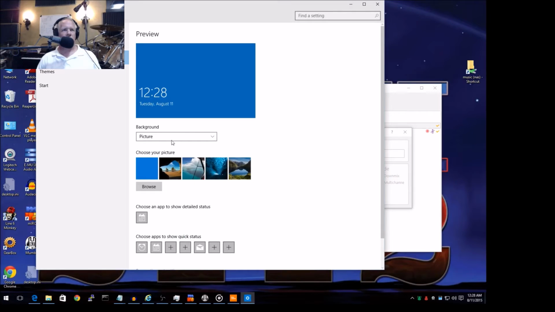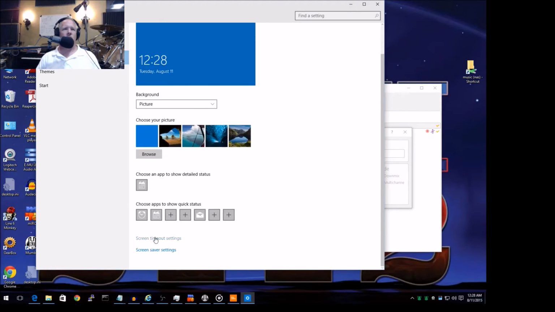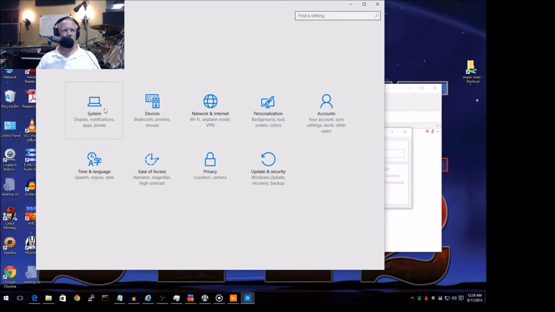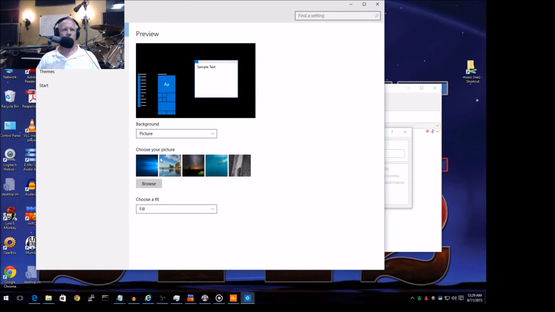Yeah, there's lock screen. Let's see, lock screen background, choose an app. Screen timeout settings. What's in there? There we are. Really? Where do you see that? The screen timeout settings. I don't see that. Okay, so there it is. No, I scrolled further. I had to scroll further down. What, they don't show scroll bars now? I see a scroll bar on the right. It takes half a second to show up. It doesn't show up instantly. I've got to get back to there.